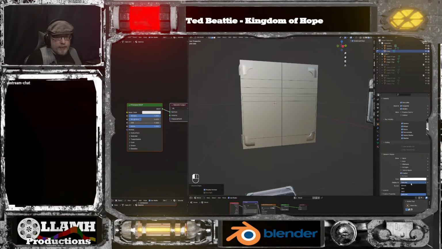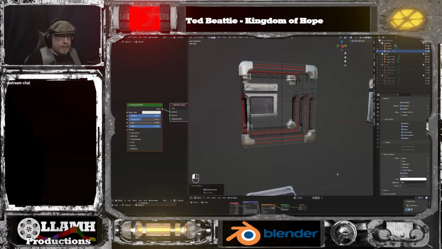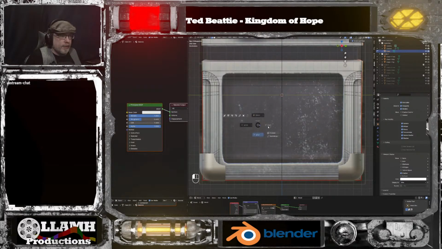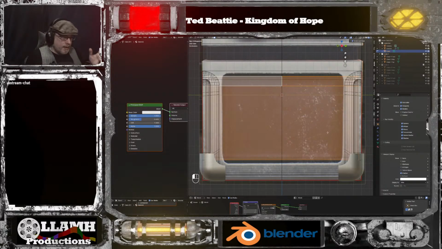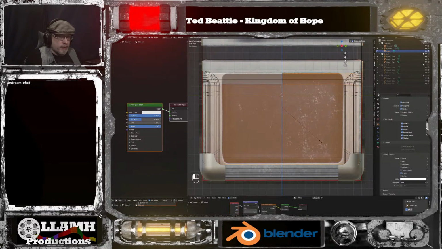I'm not going to worry about doing it on the other side because we're going to use the same trick as we did with the mirror modifier. We're going to adjust it using the mirror, and do it all across the board with the mirror modifier.